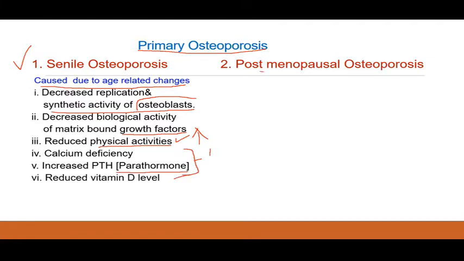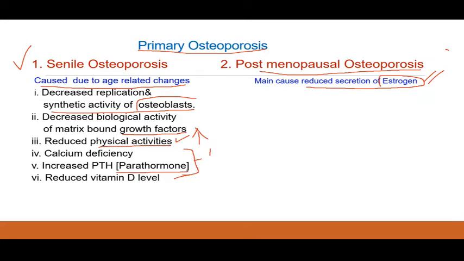As far as postmenopausal osteoporosis is concerned, the main cause is reduced secretion of estrogen. So females are more susceptible to the osteoporosis than men. Why is it so? It has been reported that 1 out of every 2 women suffer from the osteoporosis in comparison to the 1 out of every 40 men. A woman loses about 9% of cancellous bone within a decade after the menopause, while loss may be up to 35 to 50% within 30 to 40 years after menopause.